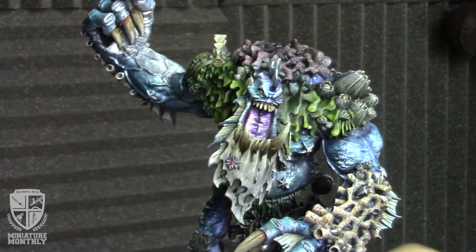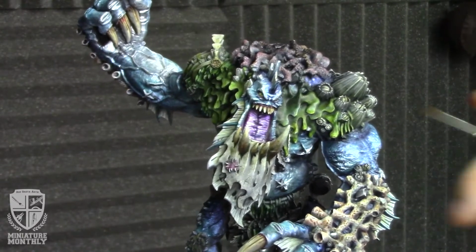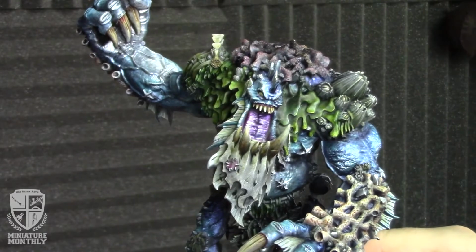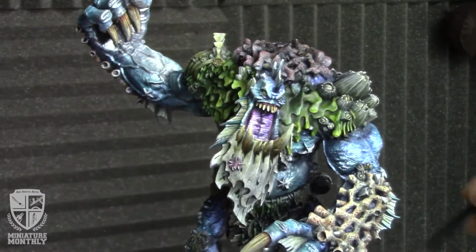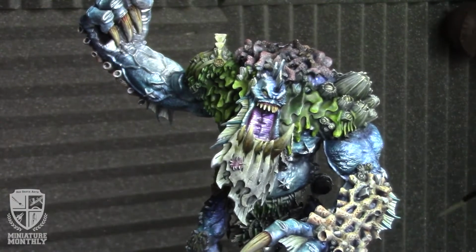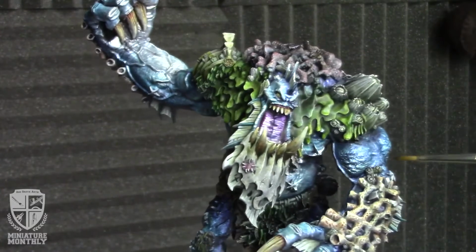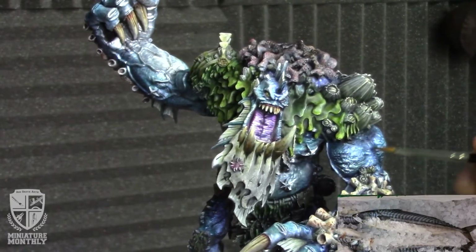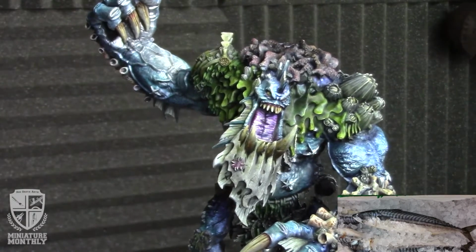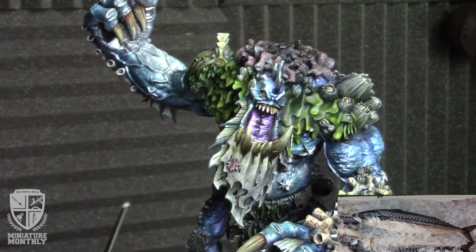If you check out the reference for these scales, the mackerel fish, it has this really amazing tiger stripe pattern on its back. So we're going to paint it in to some of these darker areas. The tiger stripe is really quite a bit darker and actually a flatter finish on the back of the mackerel, and this acts as a camouflage for it.